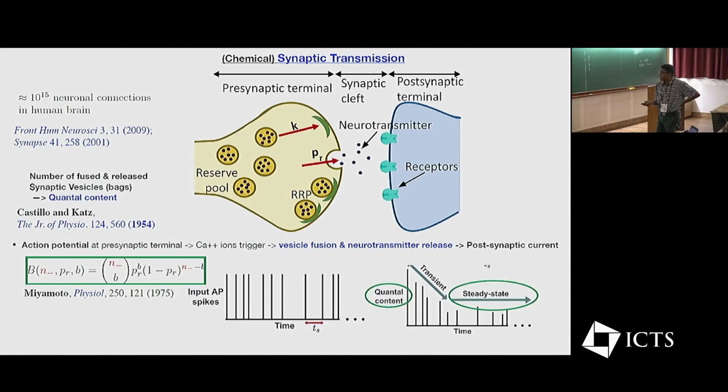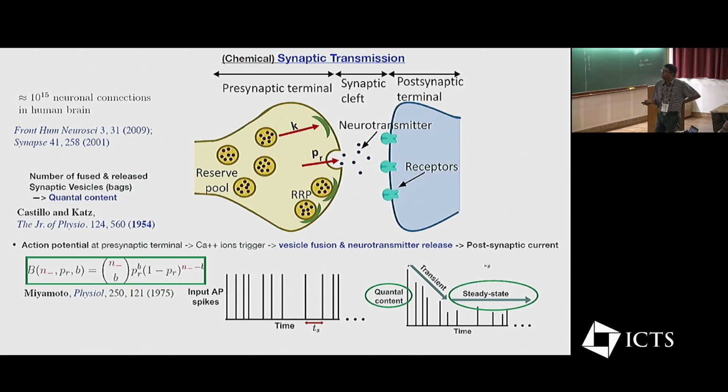Now we would be interested in a more complicated situation in which there is not a single release but a sequence of such releases. That is because very typically in experiments, for example, they may use a frequency to give these spikes. You will have these action potentials coming at equal intervals, or in general physiological conditions there may be random intervals between these action potentials, at intervals of TS, which may be random. Each spike will lead to a release of a certain number of vesicles whose height is shown here. This quantal content is nothing but this number b, remember.